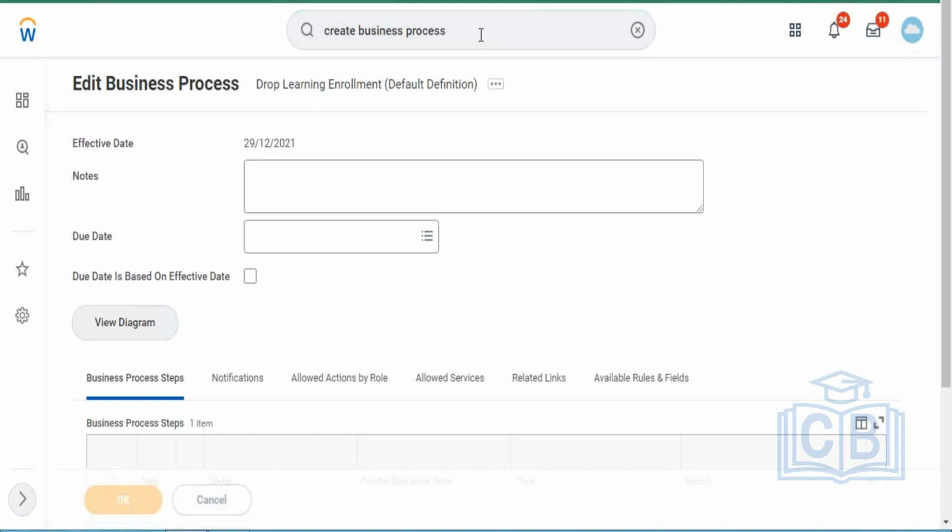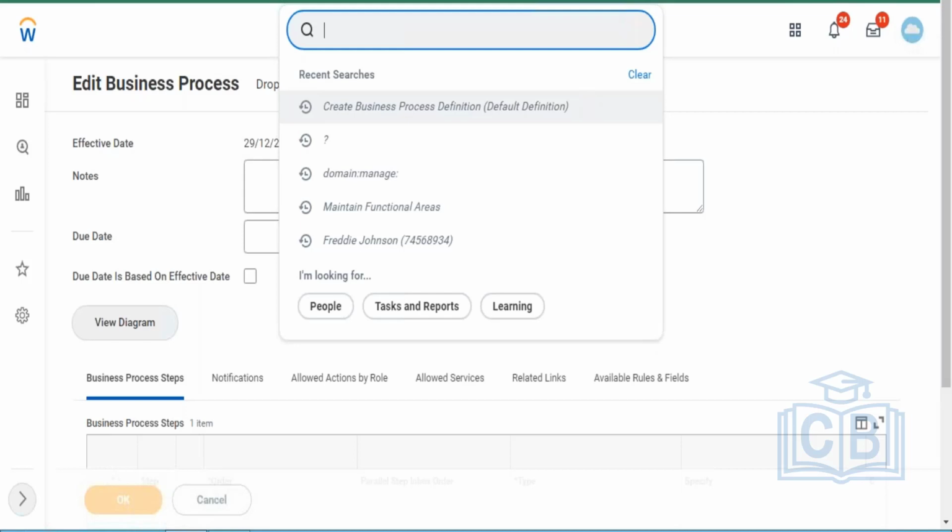How that particular functionality has to work, you'll define in the business process definition. You'll be adding steps, you'll be adding security, all these things you'll be performing in the learning enrollment business process task. So that's how we typically access a business process. Okay. Clear?